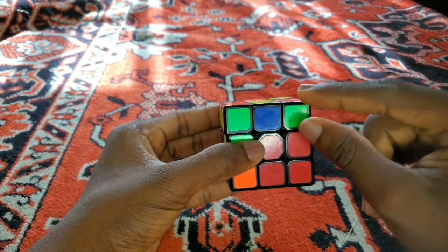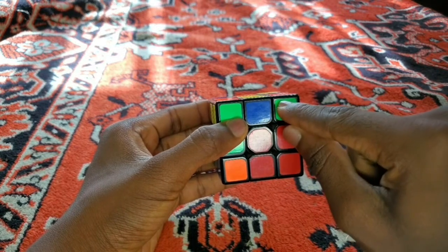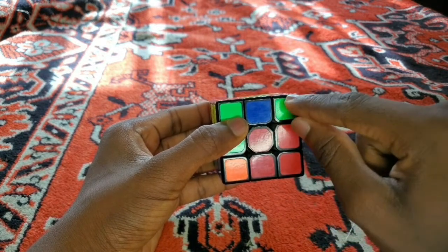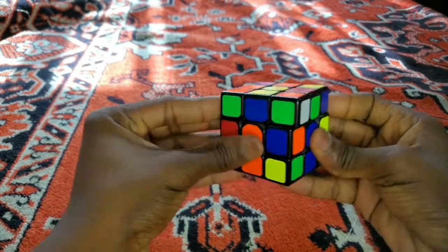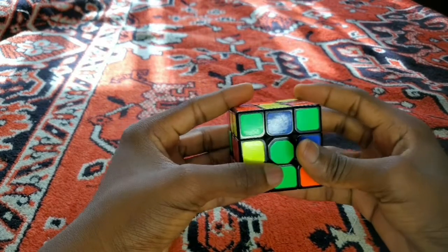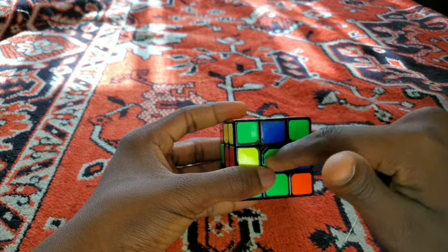So what we're going to do now is to match this green sticker with the green center. So we have to match it diagonally. So we keep moving until we get to the green center. So now we've matched it diagonally with the green center.